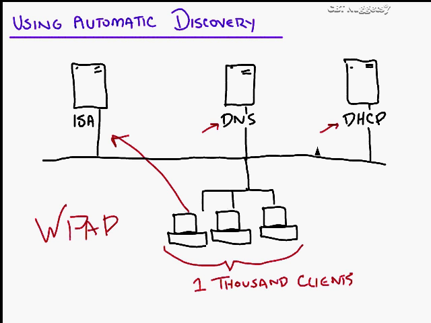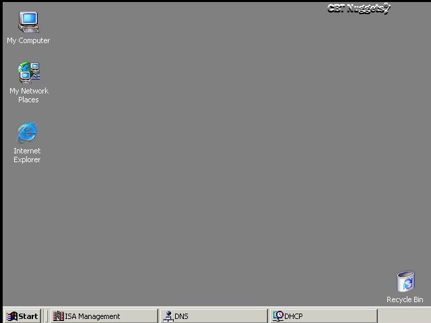But let's focus in a little bit more on what it means to configure WPAD information for a DNS or DHCP server. Configuring auto discovery isn't that bad at all. There's actually 3 major steps. First, you need to configure the ISA server to support it. It's a simple checkbox. Second, you need to configure the DNS or the DHCP server to support it. Now, if you want both for redundancy, that'll be fine, but it's only required that you configure one or the other. Then third, you need to configure the clients.